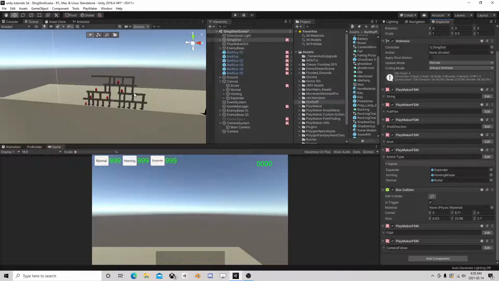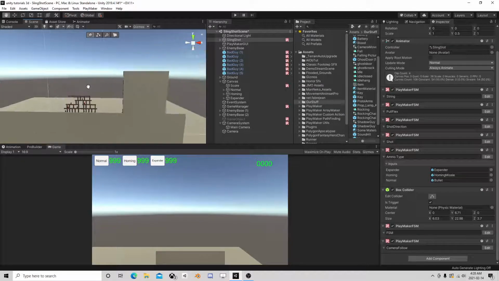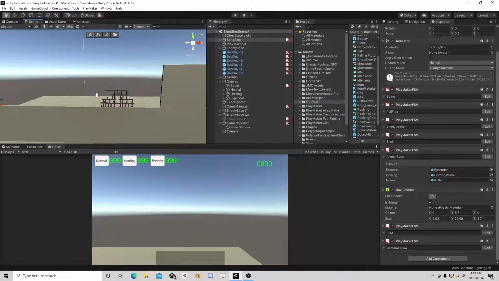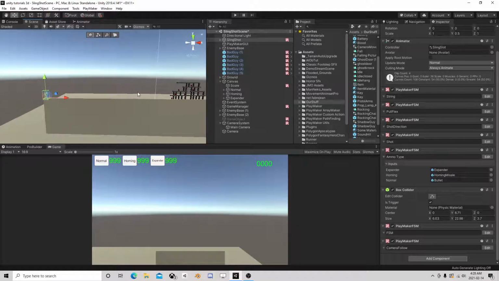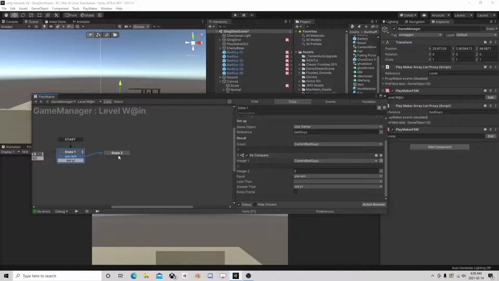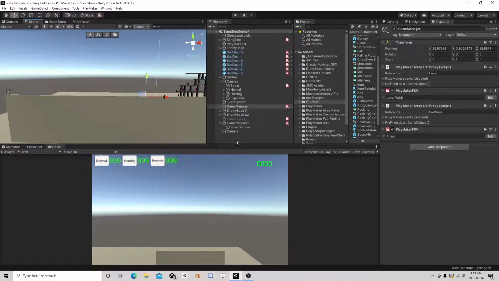Well, anyways, I think we've made the video long enough. I really don't need to go and add another 20 minutes on it just to fix up a couple minor things. But ultimately, it's working with touch controls. Like I said, we should add some sort of layer or trigger or something that catches these guys, just to make sure if they fall, they're dead. And then once the game manager hits that, the level win, we move on to the next level. Now add score to our save file or something.